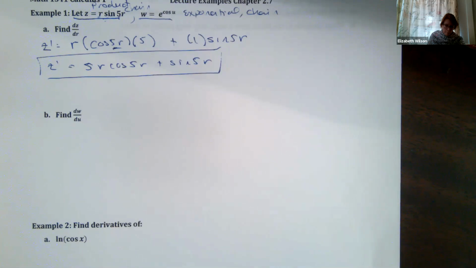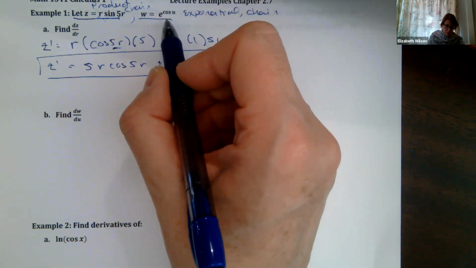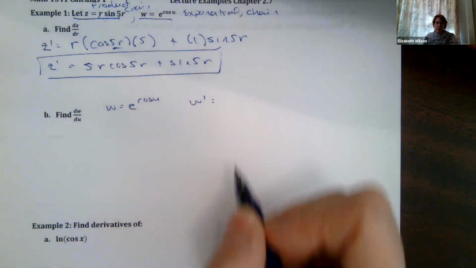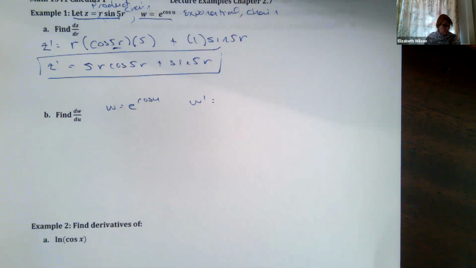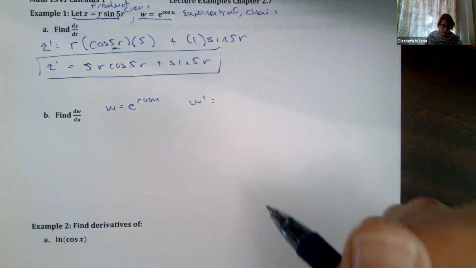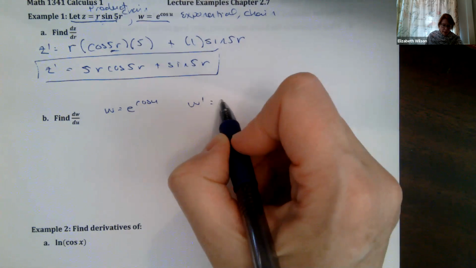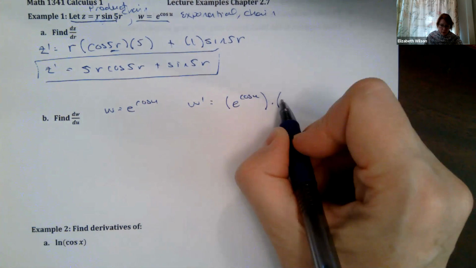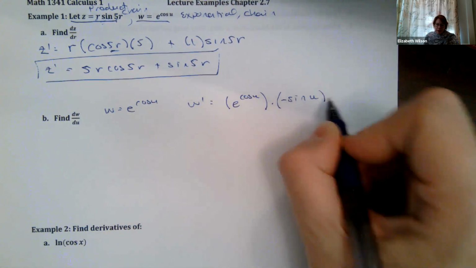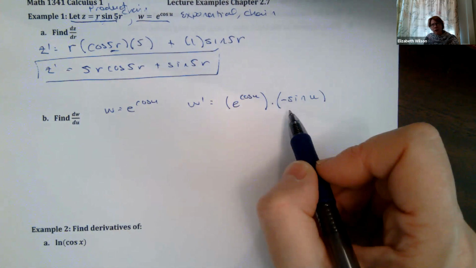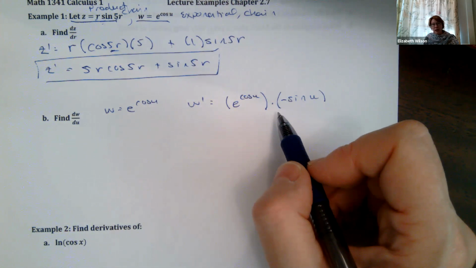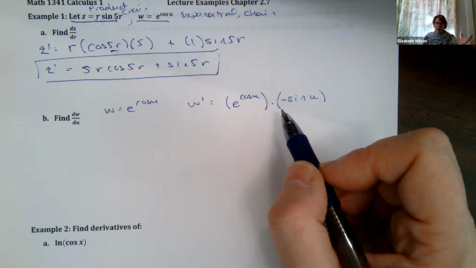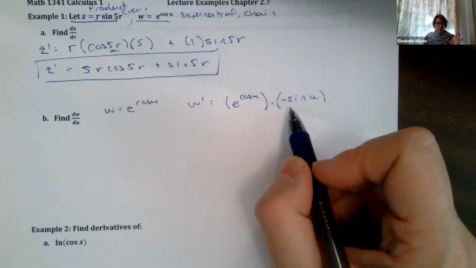Right, next function here. So e to the cosine of u. So w equals e to the cosine of u. I want to find w prime. So now it's an exponential function, so I need to do what we always think about. I have to repeat my exponential, cosine of u. Now I have to do the chain rule, which says take the derivative of what's inside, which is minus the sine of u. Okay, put parentheses around it if you have a negative, because you don't want to confuse yourself and think you're subtracting it, or confuse the grader, whoever's grading your exams, into thinking you're actually subtracting these out. So put parentheses so it's obvious that you're multiplying.